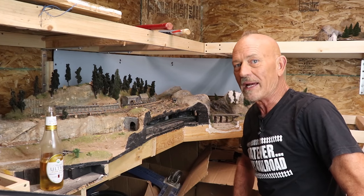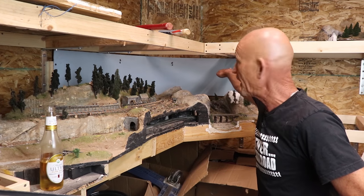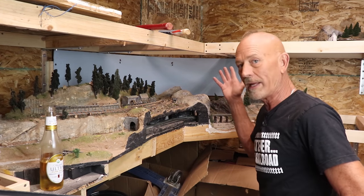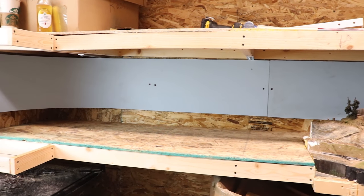Well, there's the first piece of backdrop in, and I gotta tell you, I'm glad I went ahead and made the curve there. There's just no seam. It looks totally awesome, at least from my point of view. And there you go. The backdrop is installed.